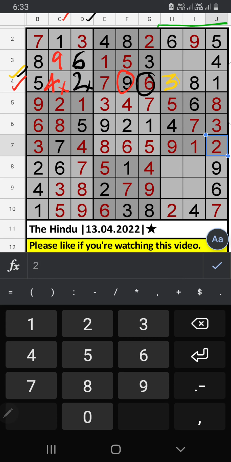3rd grade, only 2 numbers are remaining, 2 and 7. Column H, we have 2, so 2 can't come in this cell, 2 is confirmed here. Then 7 is here. Column I, 2 numbers are remaining, 3 and 5. 9th row, we have 3, so 3 can't come in this cell, 3 is confirmed here. Then 5 is here. Column H, 2 numbers are remaining, 1 and 8. 8th row, we have 1, so 1 can't come in this cell, 1 is confirmed here. Then 8 is here.